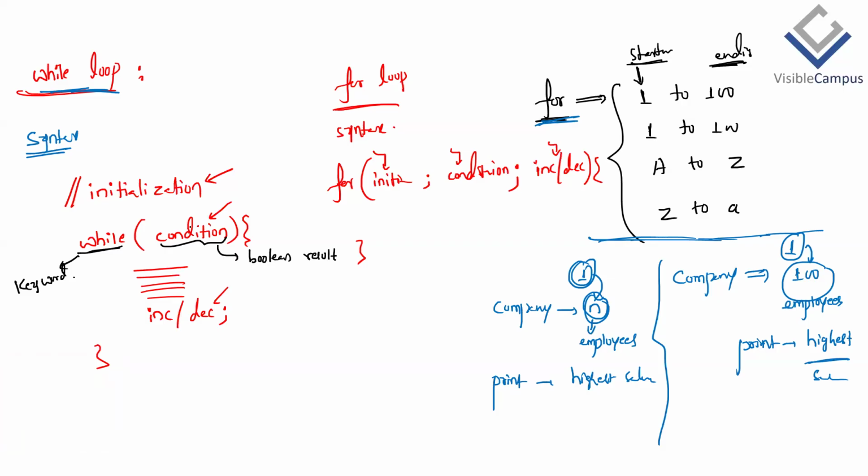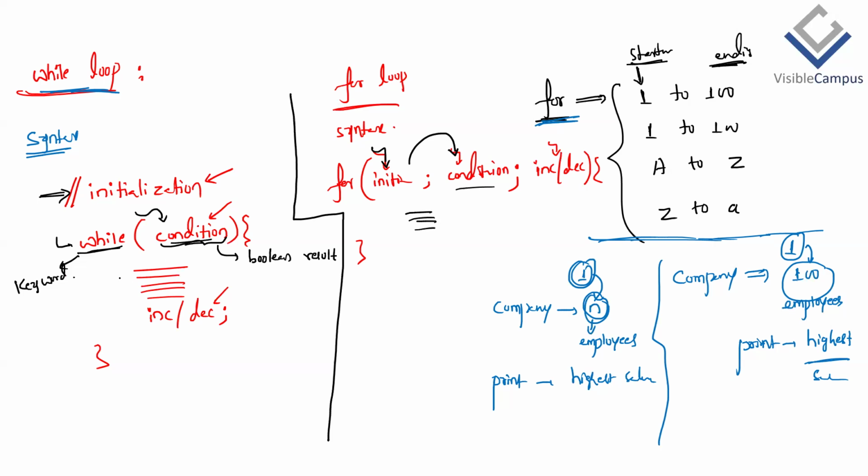That's it. Then how is it different from the for loop? In execution, it is nowhere different from the for loop. Both are exactly the same. First, the JVM comes for initialization. Here also, first the JVM comes for initialization. Then the JVM goes to the condition. Here also the JVM comes for the while condition. Once the condition is true, execute the loop body. Here also, once the condition is true, execute the loop body. Then after that, go for increment or decrement. Here also, go for increment or decrement.